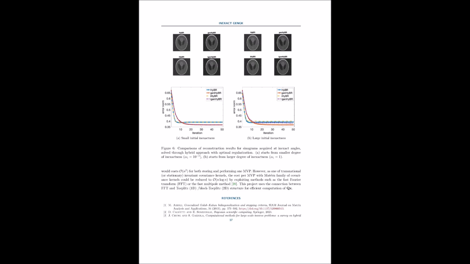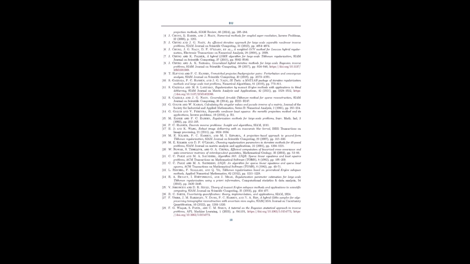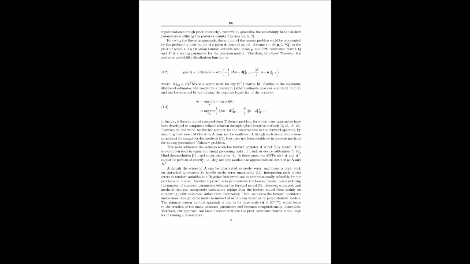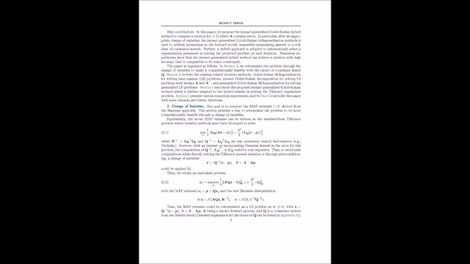Oh, tons. What's so cool about these inexact generalized Golub-Kahan methods is that they're so versatile. They can be applied to a bunch of different fields where the challenge is to figure out what's going on based on limited and noisy data and where our models aren't perfect. Right, like those situations where we can't directly observe the thing we're interested in. We have to kind of piece together the puzzle using indirect measurements and a model that, let's be honest, might not be entirely accurate. Exactly.